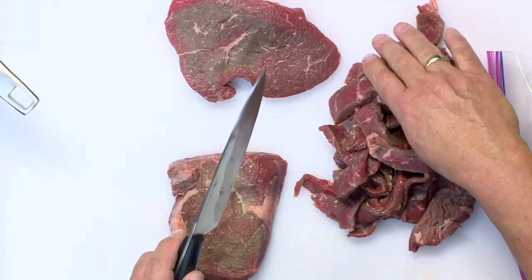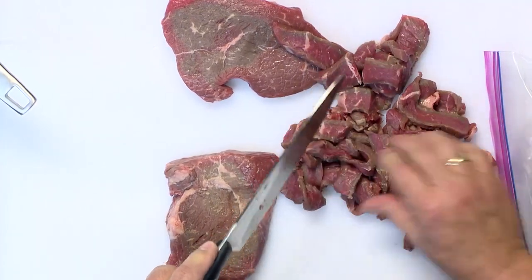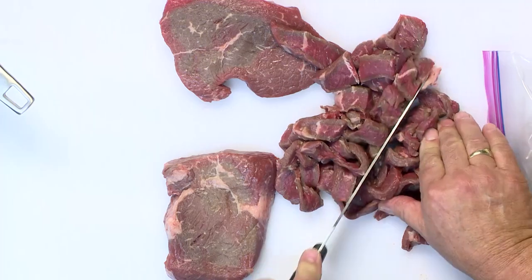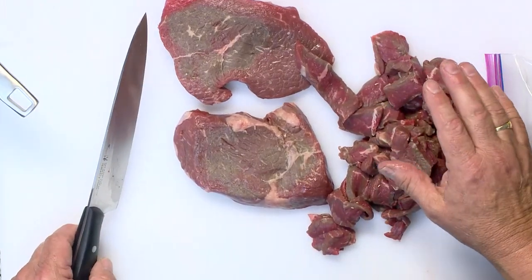Welcome back. We're going to start showing you now about some street tacos. This is sirloin steak — I picked this up on sale. Like I told you, I'm a value shopper. We try to make these budget friendly. Just watch the meat counters; if you visit there regularly, they start marking stuff down. You can buy it and cook it right then, or put it in your freezer and save it for later. I picked these sirloins up on sale, so we're going to be using real sirloin for our tacos. I'm going to start dropping some of this in there and we'll start browning and seasoning a little bit along the way.